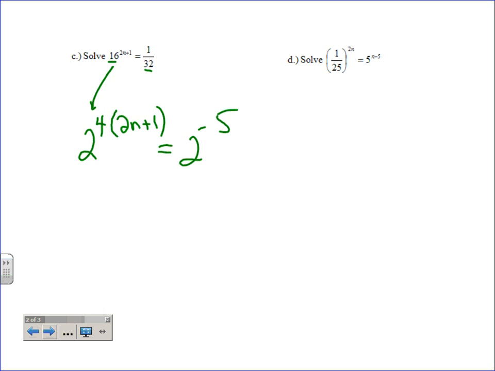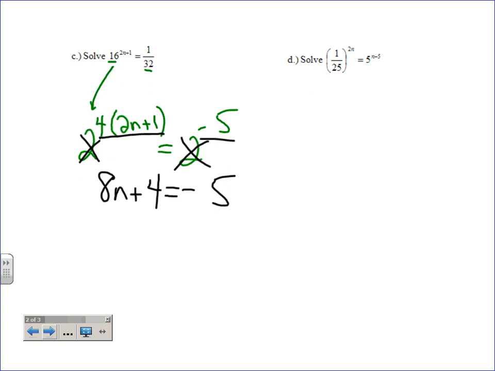Just imagine being some student coming in here and not having it taught that way to them. They'll have no clue what I'd be talking about. But now that the bases are the same and they're all on the same level, now all I know is that whenever this gets all said and done, it better be -5. Or this has no shot of actually working. And so the 2, again, that base has become not important. Well, should I distribute right away? All right. So what do we got there? 8n plus 4. I almost wrote 8. Good thing somebody said that. Equals -5.